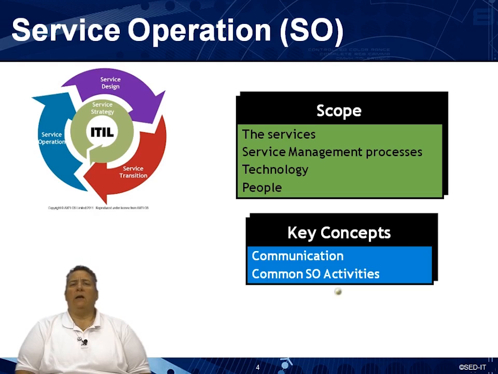Some of the key concepts within the service operation phase are elements that we've already discussed. We've had a discussion around communication, but the last one is the common service operation activities of networks, servers, mainframes, directory services, storage, desktop support, and other areas. So these are your common layout of or organizational structure within an IT organization.